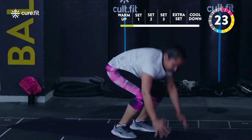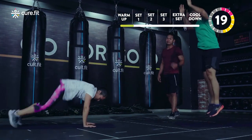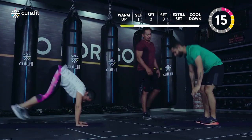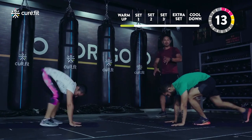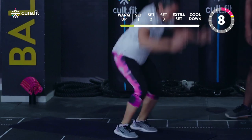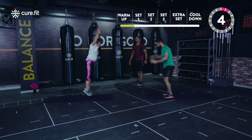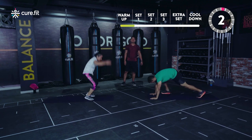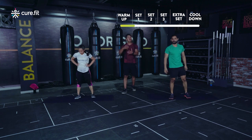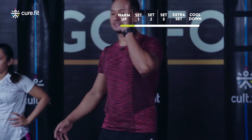Right, you gotta step back, step back. Now when you're stepping back, you wanna alternate as well. You step back with the right foot in the first rep, second rep, you step back with the left foot as well, all right? So we have equal load going every rep. Last 10 seconds, guys, come on. Nice, let's come on, add a few more. You're almost there. And time, okay. And if you counted your reps, you wanna try and sustain the same number of reps as we finish these four rounds.